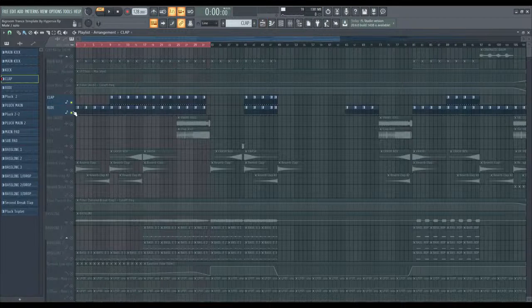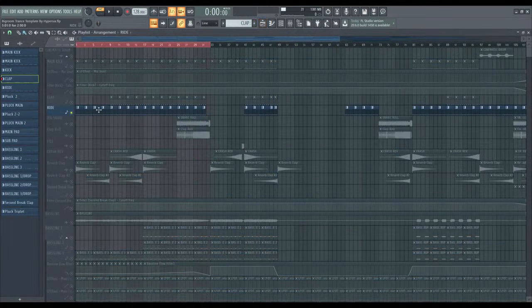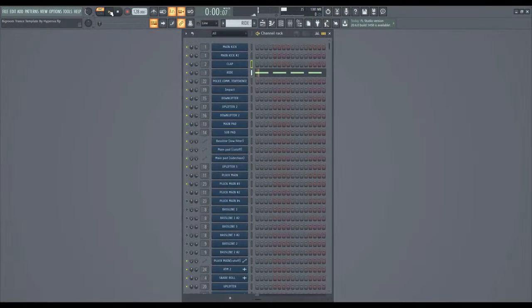So the third one is a ride. It's so important to have a good and wide ride sample in your track, especially in background trance, where the whole track is kind of empty and you have to fill the atmosphere of the track with massive wide samples, for example wide rides, good crashes, reverse crashes, and massive wide bass lines. So that was a good sample I used. Now that's a clap. This is a ride.